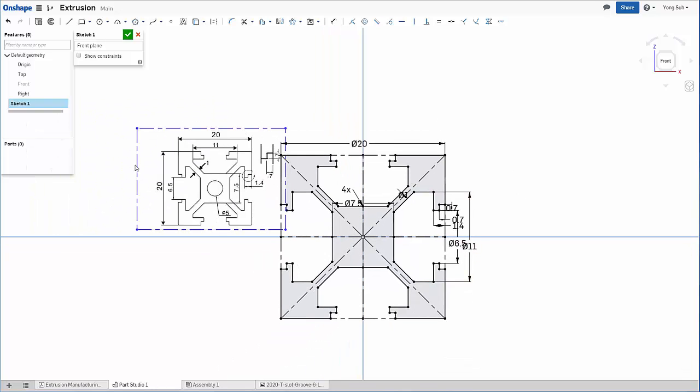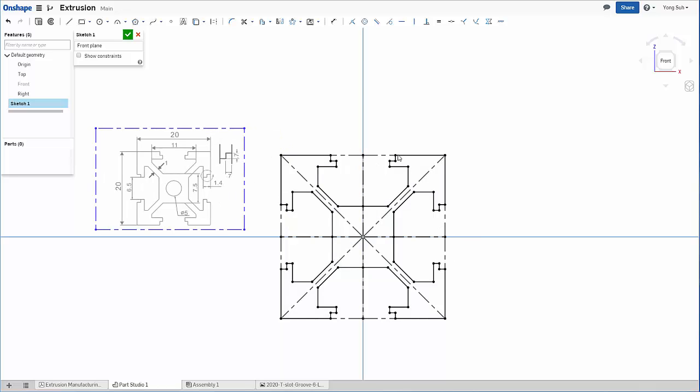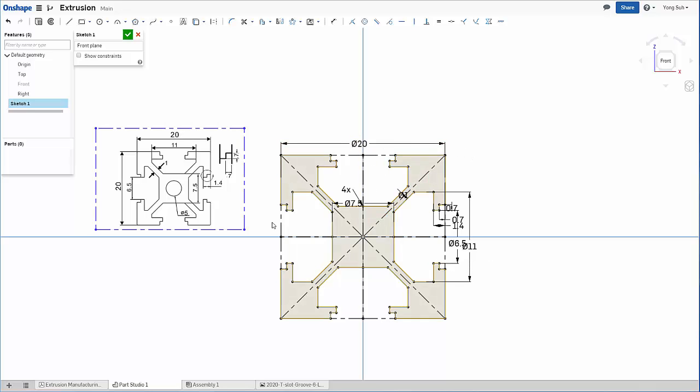So everything is black now because the original seed of the pattern was fully constrained. So if you pattern them, everything will be black. So I recommend that before doing any pattern, you fully constrain the sketch or the seed sketch entity, make everything black, and then use the pattern, and then you don't have to worry about adding more constraints.